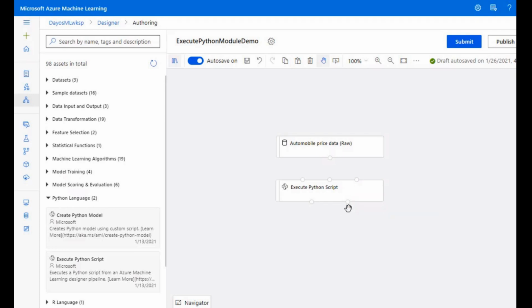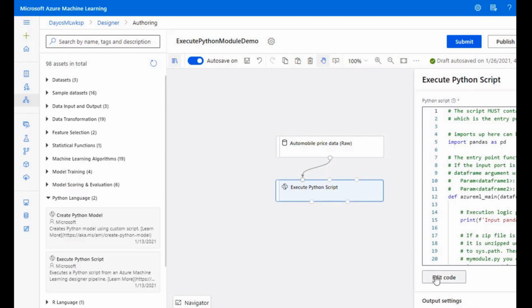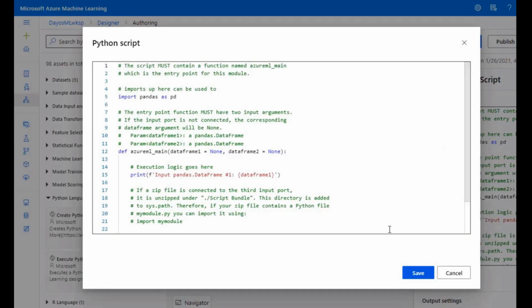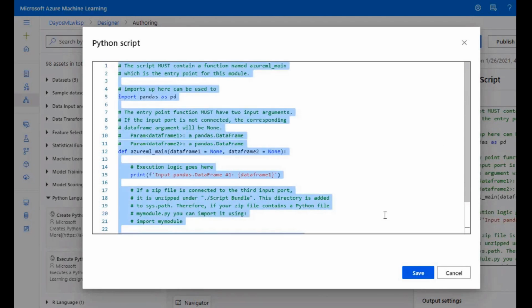So for this example, I have one dataset, so I'll connect it to data frame 1, and the name data frame 1 becomes important when I write my Python script because I'll use that to call upon the data. I'll go ahead and connect these modules together, and I'll click on the Execute Python script module. The first thing I'm going to do is click the Edit Code button on the bottom to expand the script section. You'll notice that there are some pre-filled scripts there referencing the data frames. But we already have a script of our own, which is available in the exercise files. And I'll go ahead and paste it over here.